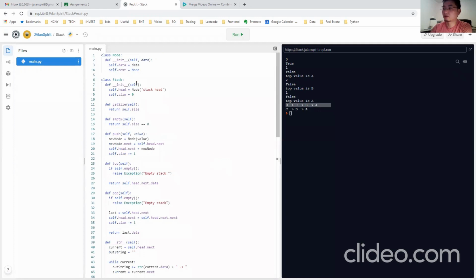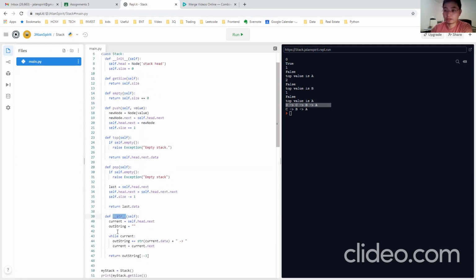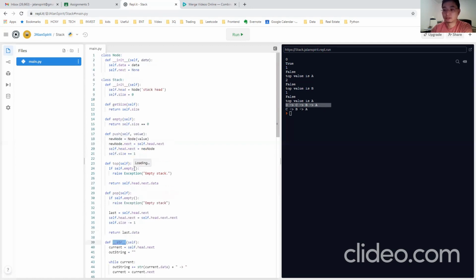The node class, the stack class, the get size function, the empty function, push, top function, and the string function. That is how we create our own stack class.